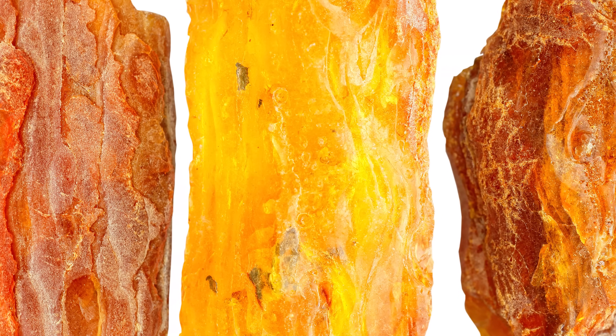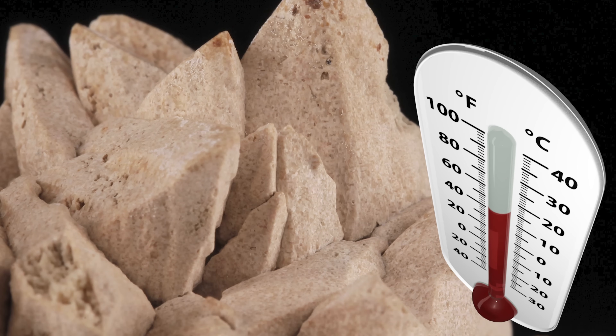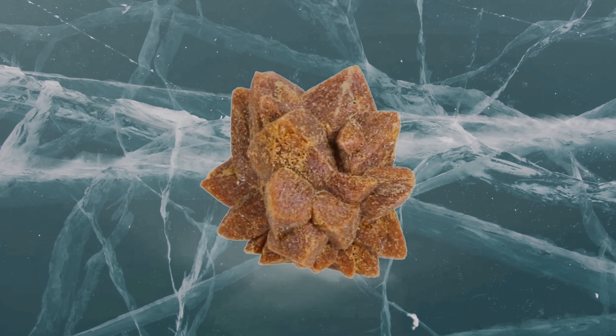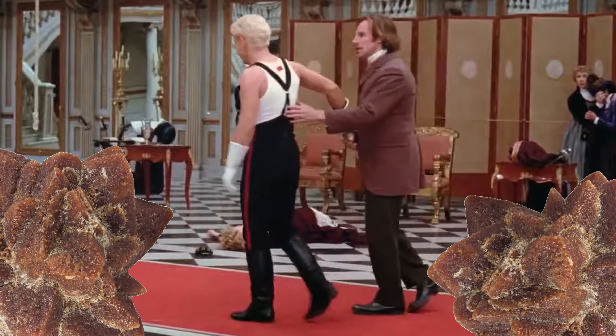This golden gem was once part of a dense forest that grew over 30 million years ago. Similarly ancient are Denmark's glendonites, thought to have originally crystallized over 50 million years ago. They were originally composed of ikaite, a mineral that only forms at temperatures close to freezing. Over time the ikaite dehydrated and was replaced by calcite while maintaining its original form — what's known in gemology as a pseudomorph. Denmark is home to the world's largest glendonites, which often take the form of a radial series of spiky, reddish-brown pyramidal crystals. This imposing formation is sometimes called the rose stone and is even fashioned into jewelry, with many metaphysical properties ascribed to it — perhaps most interestingly, that it helps make a loving home and ensure a good family life.